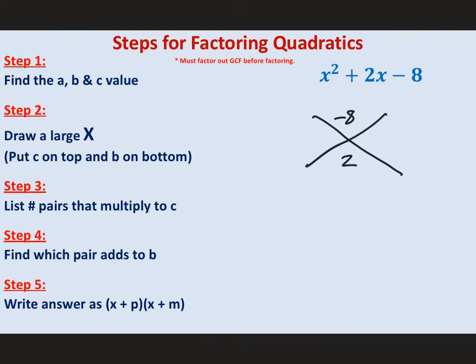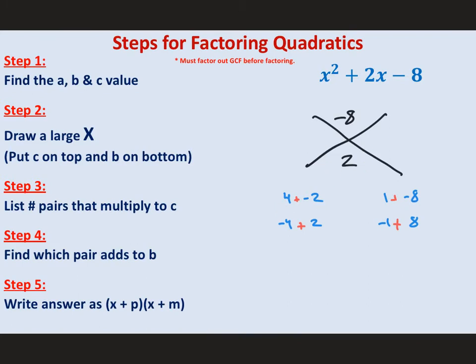You're then going to go through on the paper or in your head, and list all the things that multiply to negative 8. Some of us have gotten really good at these, and we can just see it and do it right away, but you might have to do this, and that's fine. 4 and negative 2, negative 4 and positive 2, 1 and negative 8, negative 1 and 8. Then you're going to ask yourself, of these things, if I were to add them together, which one gives me the bottom of the diamond problem? Which one gives me 2?